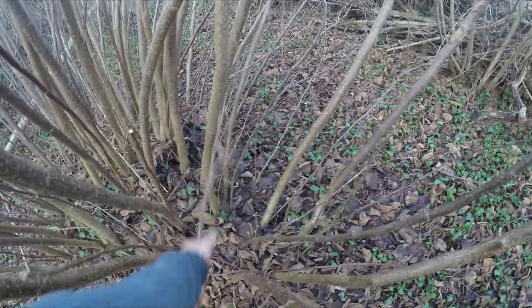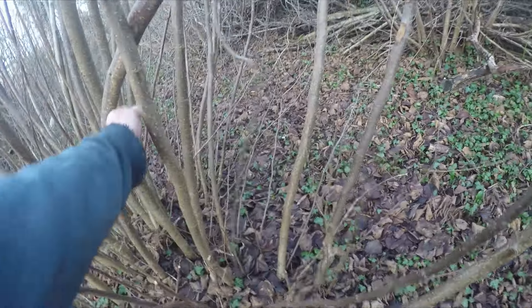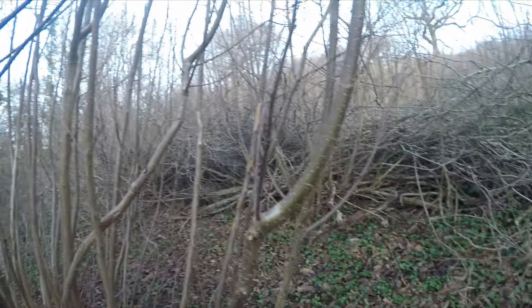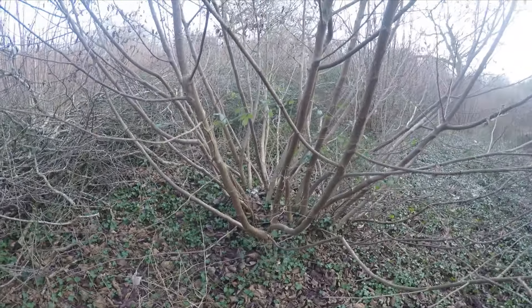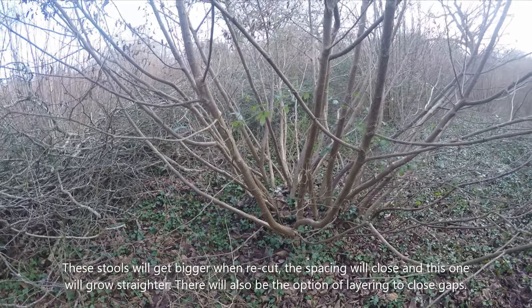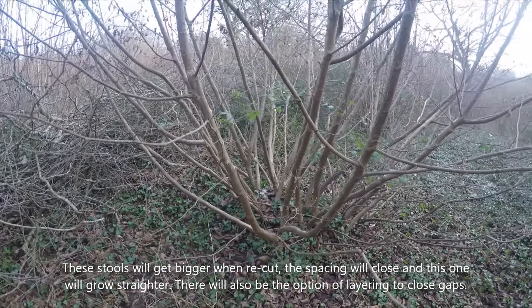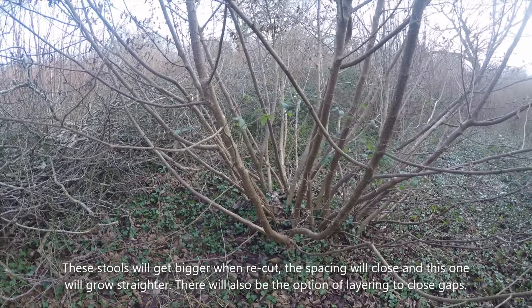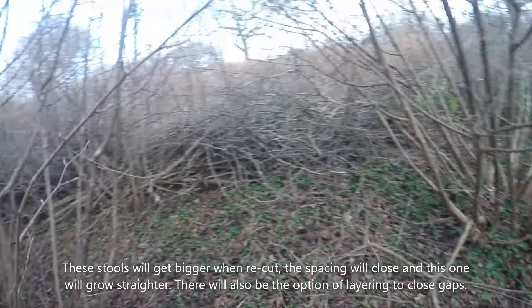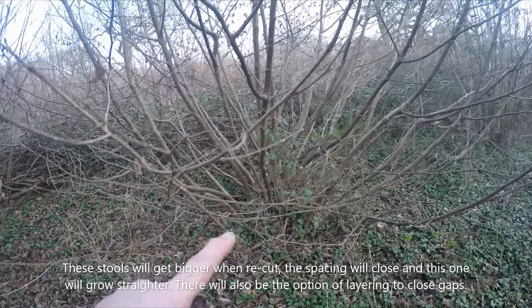This is another stool, a different one — exactly the same things have happened. That one's still alive, that one's been eaten, that's a dead one, that one's dead. And over here — that's what happens when a stool has too much room. See the way this one has gone outwards, and it's growing very very well because it's got lots and lots of light. So this one, even at five years, it's getting inverted commas 'over-stood', and it's not going to be much use to cut when these ones hit year seven — that one and that one will cut at exactly the same time.